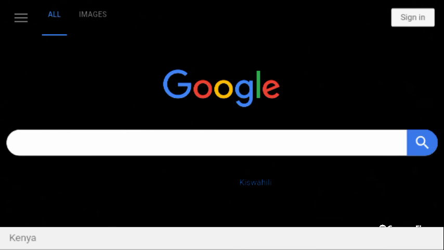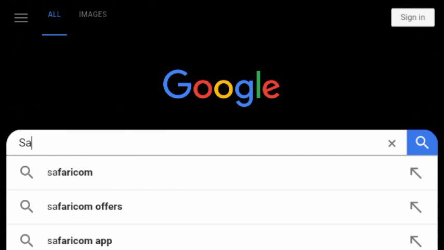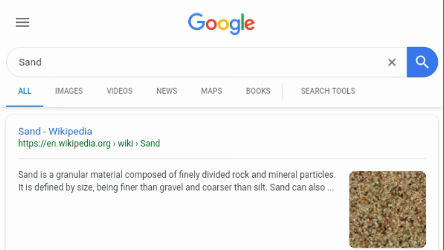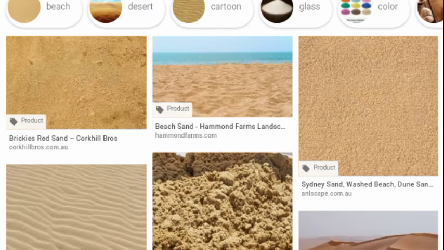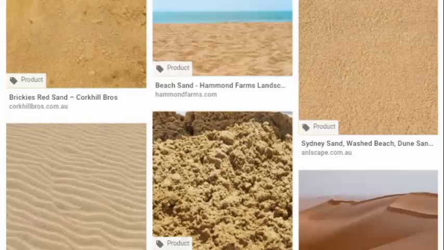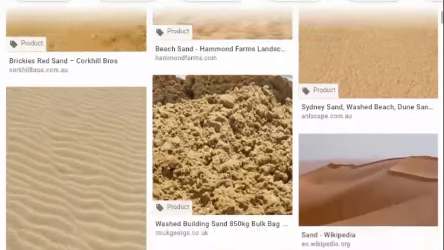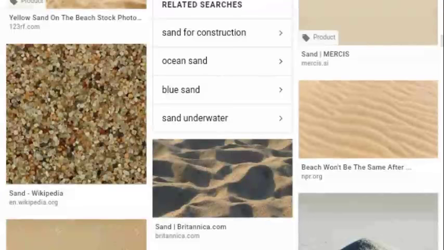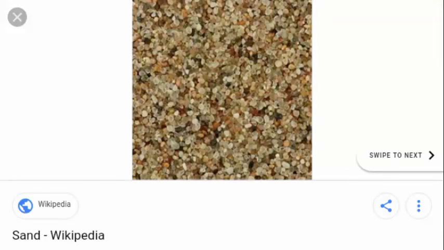Let's finish it with this. I'll show you sand. Look at sand. When you see sand from a distance, you cannot even see the differences. This one tried.